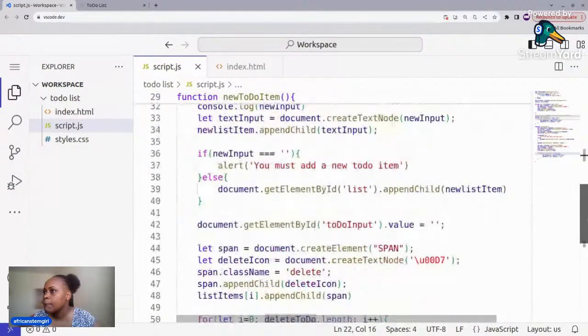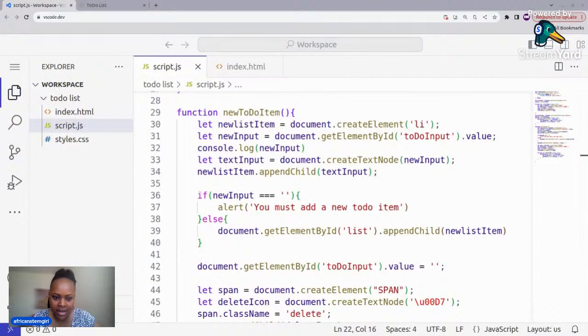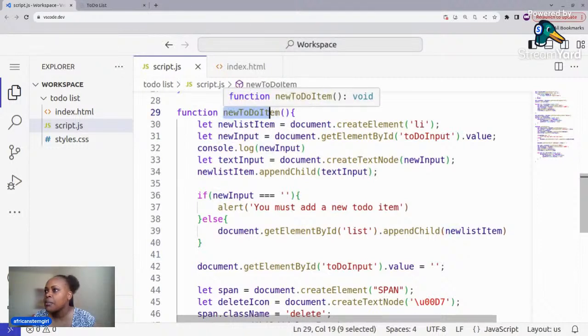Oh, I added it on the HTML side. So I'll come here on the HTML and call this function newToDoItem. This is what I forgot to do.